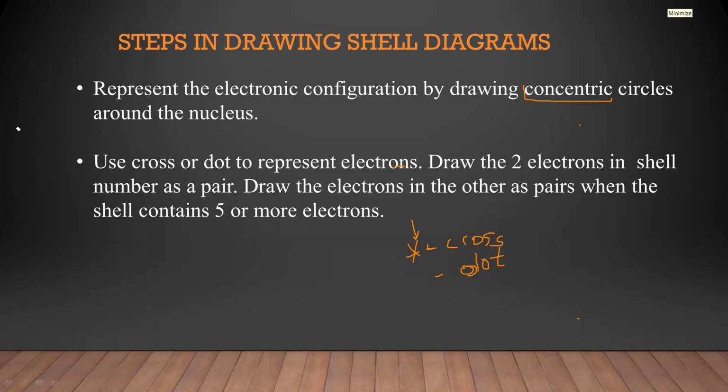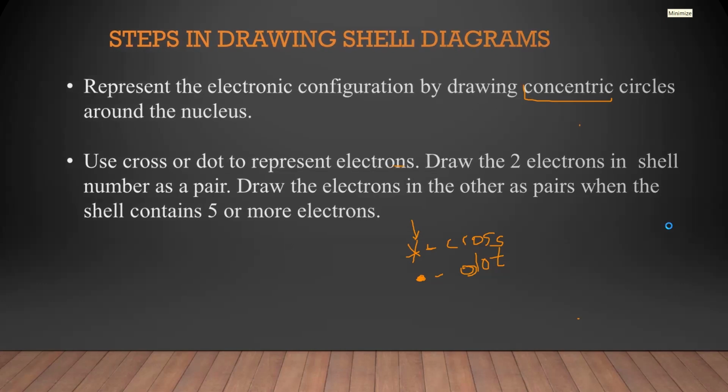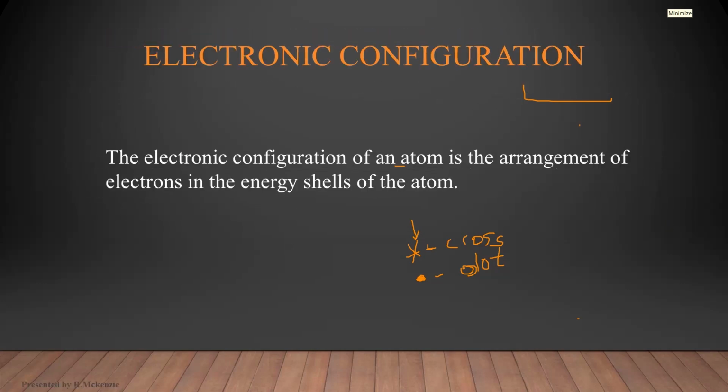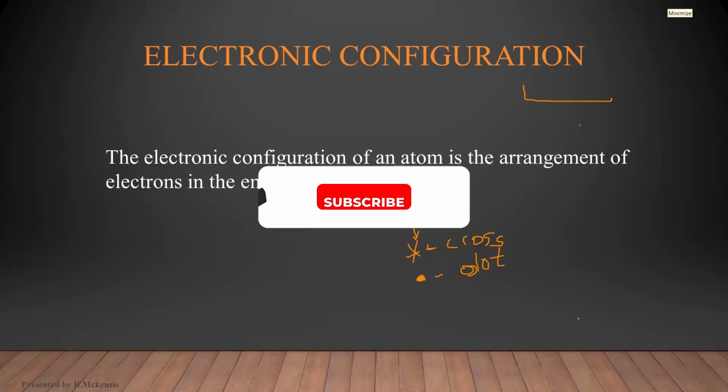Let's draw it properly. So that's just like a full stop, right? And then the cross, similar to the asterisk. When we draw the structure, in terms of allowing it to be organized, you start out single first, then you pair. But we're just going to review these steps, and then we're going to work out some. Do you want me to go back over the steps or you get that?